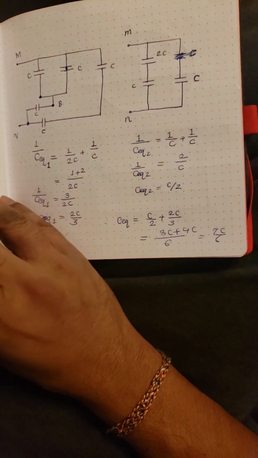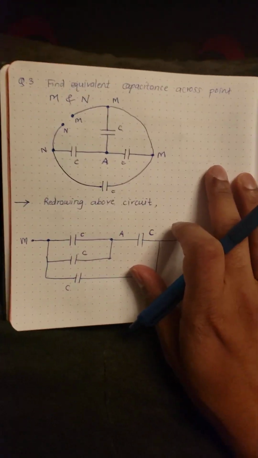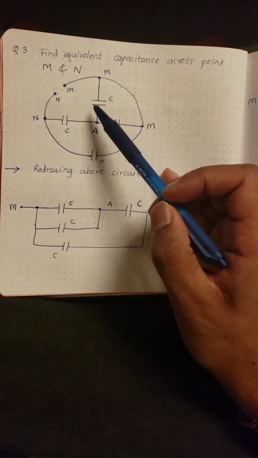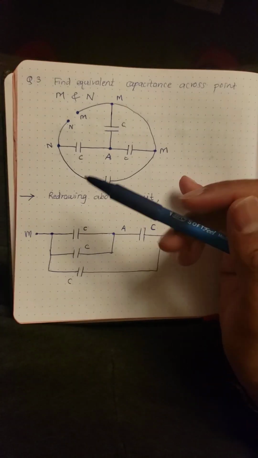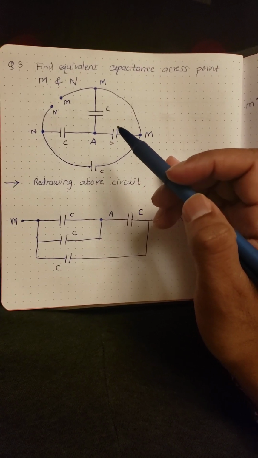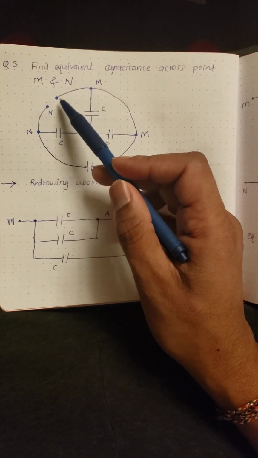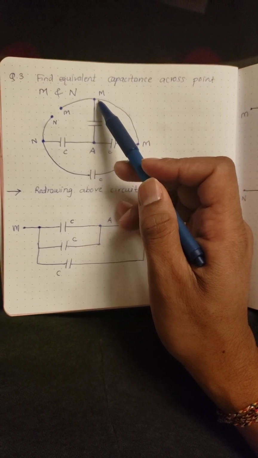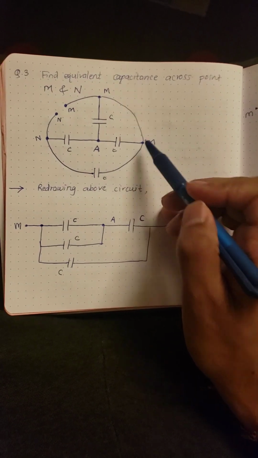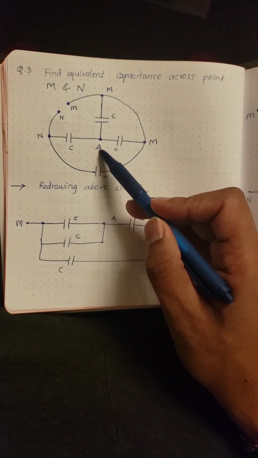Let's go to the next one. So the next circuit is like this. It is another way of drawing circuits, drawn in a circular format, and the question is to find the equivalent capacitance between M and N. So what I have done here is I have tried to give different names to the different connecting points or nodes. For example, we have to find the equivalent capacitance between M and N. So this point again becomes M, because this is a simple wire, there is no capacitance in between. This point is N, so this will again become N, and I have marked this node or point as A.